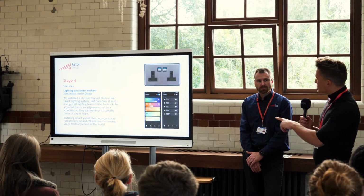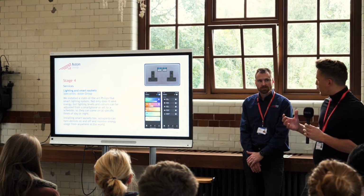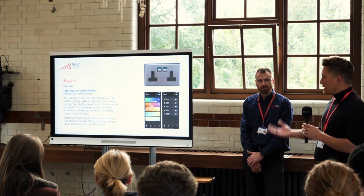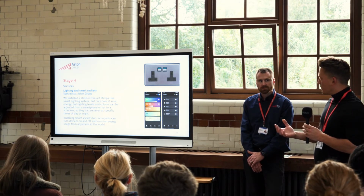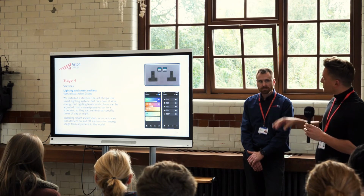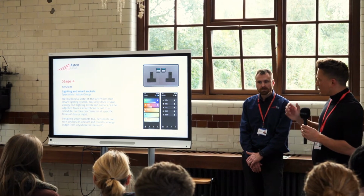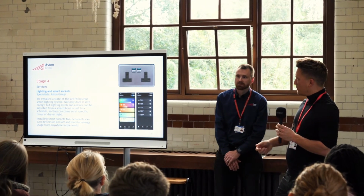So with the sockets, they're all controlled by an app. You install them, it's fairly straightforward, just like a normal standard socket, but you can log on to your phone and turn them on and off. You can turn each individual socket on and off as well, so that's obviously quite useful. You can also, if you've got young kids, lock the sockets. So from the touch of a button on your phone, if you don't want the kids messing around with any appliance or anything, you can switch them off.